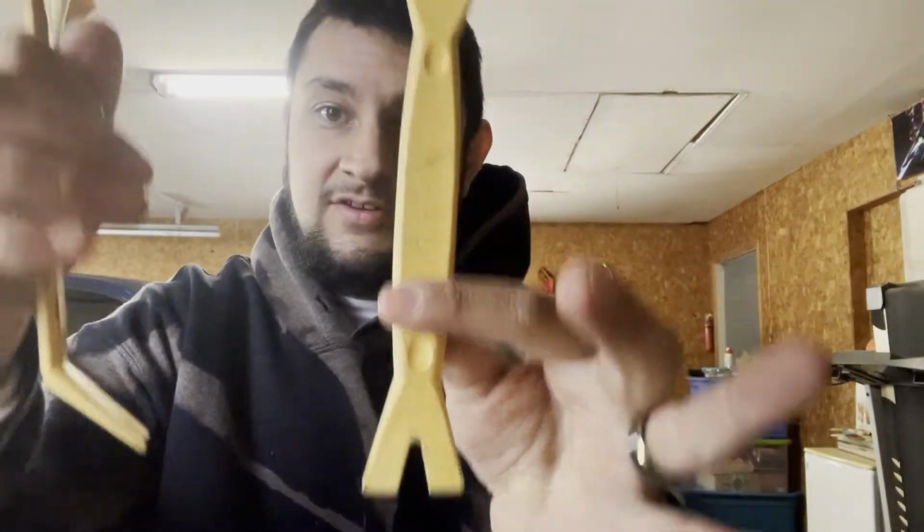So these were super cheap. I bought them at Harbor Freight for less than $5, but they've come in so handy. These tools are panel popper tools. That one's a little curved. Not only do I use this side to pop panels up, pry them up, to wedge in there, the other side I use more for scraping stuff.